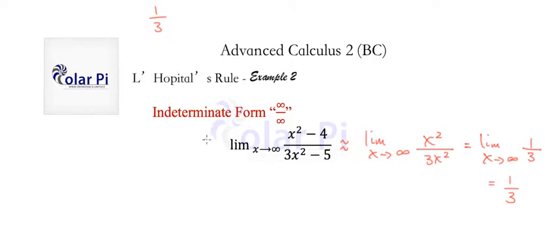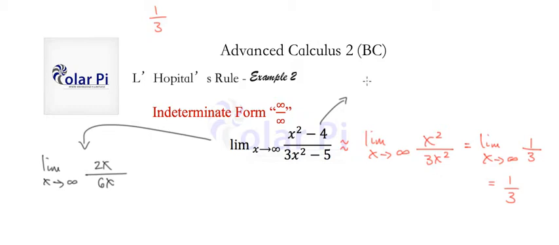Applying L'Hopital's rule once gives us the following: the limit as x goes to infinity of 2x divided by 6x, right? That horizontal line was poor, sorry. It's the limit as x goes to a of the derivative of the numerator divided by the derivative of the denominator, because we got an indeterminate form when we evaluated it. I didn't show that, did I? Clearly, if you just evaluate it as is, you get infinity over infinity, which is how we're allowed to use L'Hopital's rule. But you probably gathered that from the title.